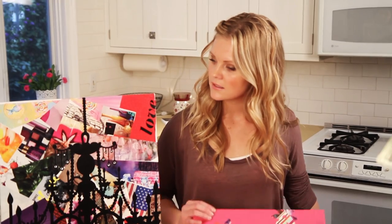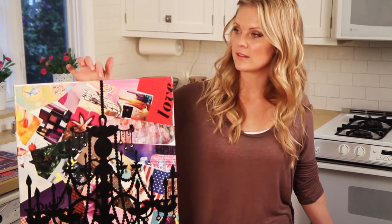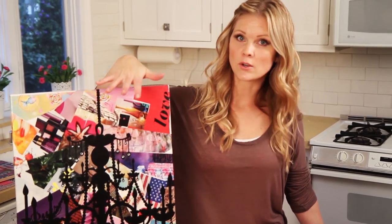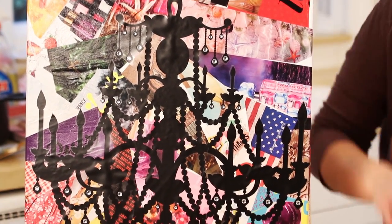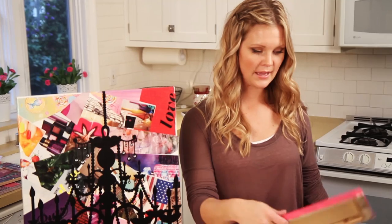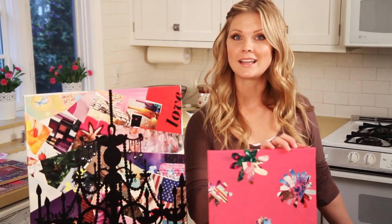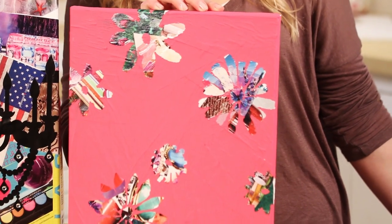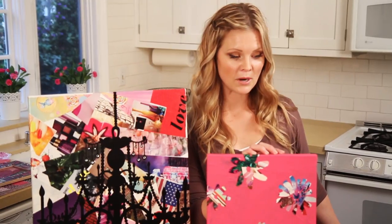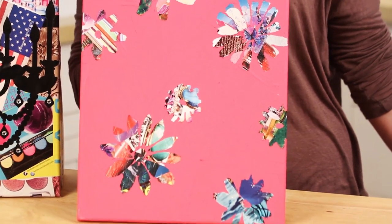With the decals you can just put it on like this. One idea I had was to put the decal on, paint over it, and then peel the sticker off once the paint dried. I did try that and I just wanted you to see that sometimes an idea doesn't turn out as good as you think it's going to. But the good news is Braylee still loves it and we'll probably put it in her room and maybe add some jewels or something.